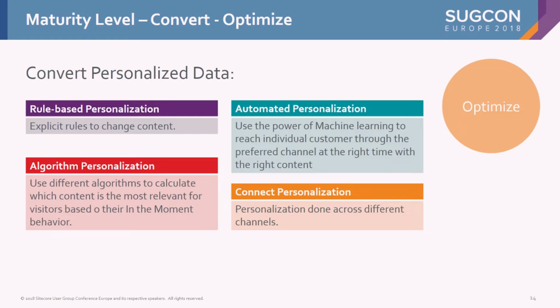Also, we have the connected personalization, in which a visitor comes to your website. Later on, you're going to send them an email. If they click back to your website, you start to personalize their experience based on this connected personalization. And finally, if you take your customer experience ahead and use machine learning to identify more patterns and provide them with more relevant content based on whatever you derived as the preferred channel, we call that automated personalization.